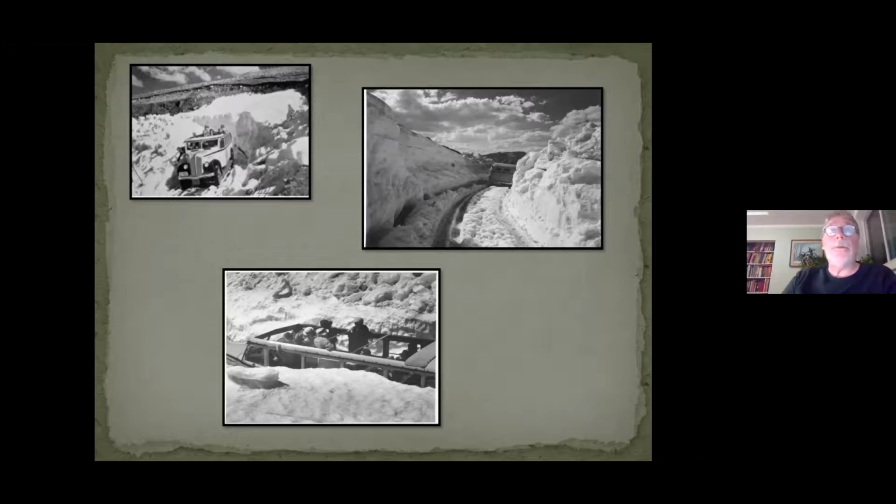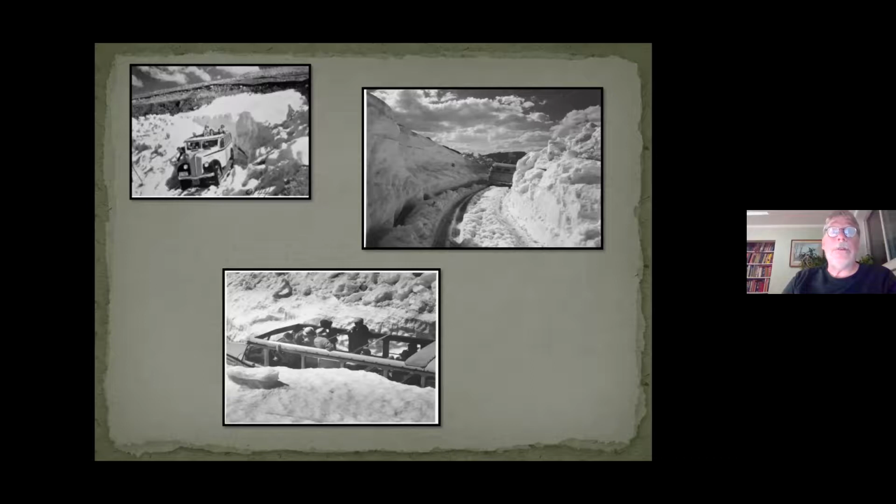But who's going to be responsible for clearing the snow every year? Again, the Bureau of Public Roads did it until 1939. But most people thought that somehow Montana should be responsible for that, and Wyoming, and both states were reluctant to take on that task, as you can imagine.